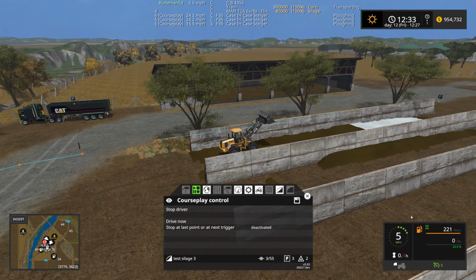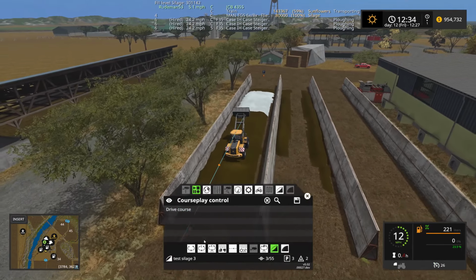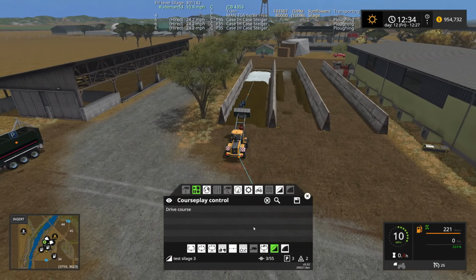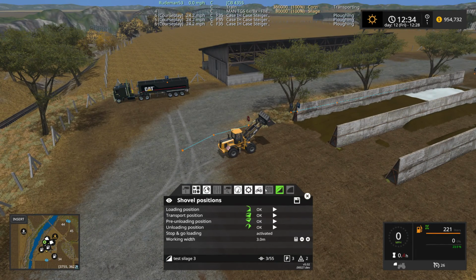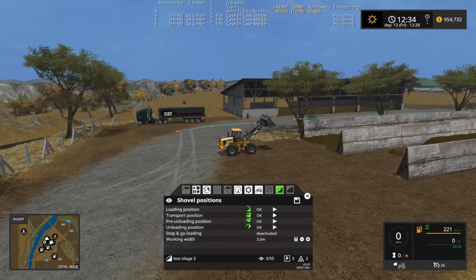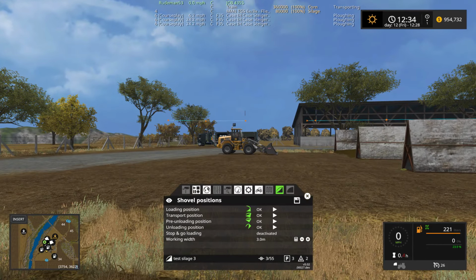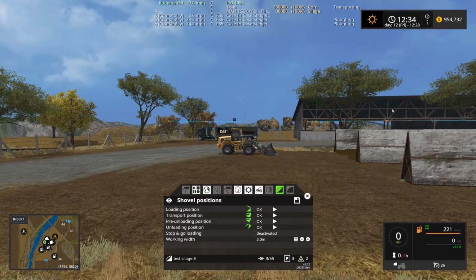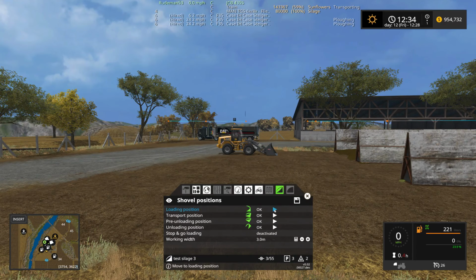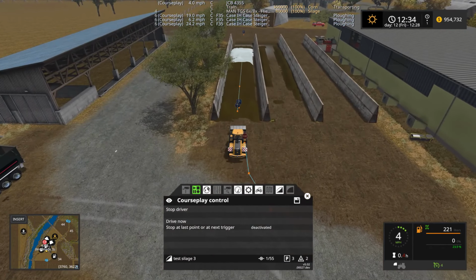Nothing's working right. Isn't that wonderful? Okay, so it's not working correctly. Alright, let me go. This should be... Alright, well, let's try this again. Maybe it didn't keep this part of it. Okay, so we go to the ground. We're going to want to scoop. And we say, okay, that... Alright, it should have already had that then. It should have already had that. Stop and go loading. Drive the course. I had it working earlier.